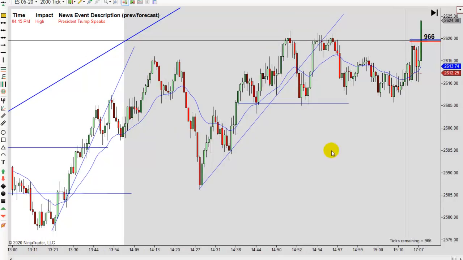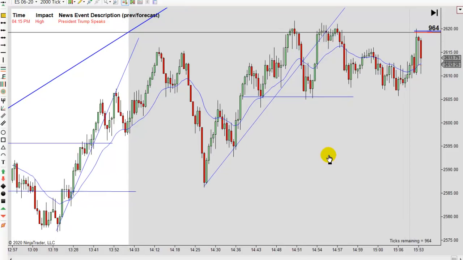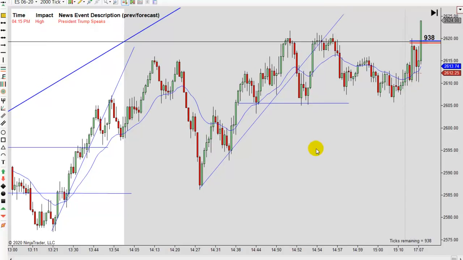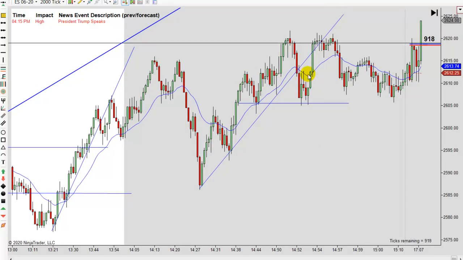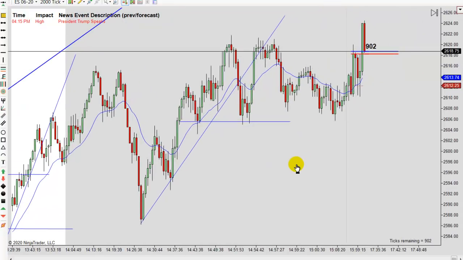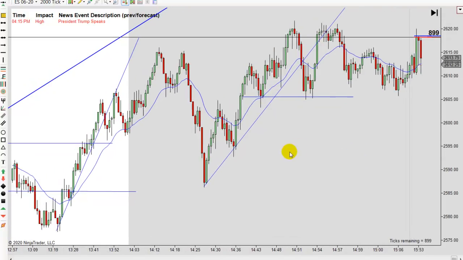So study that trade. If all that doesn't make sense, listen to what I just described and study it till you get it, because that's as good as it gets right there. So if it wasn't so late in the day, prices might have taken off and gone much further. But anyway, this is way over 30 minutes.